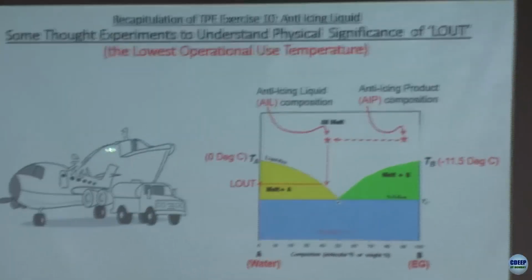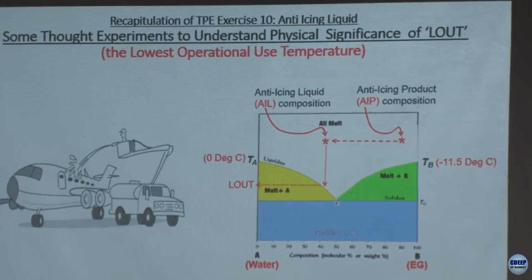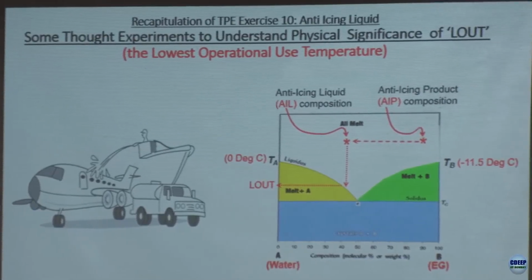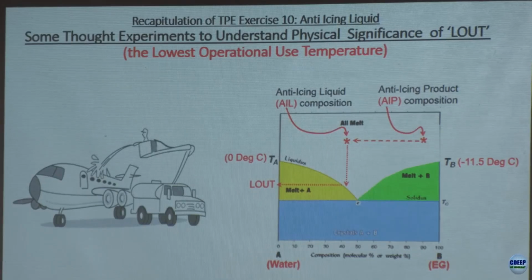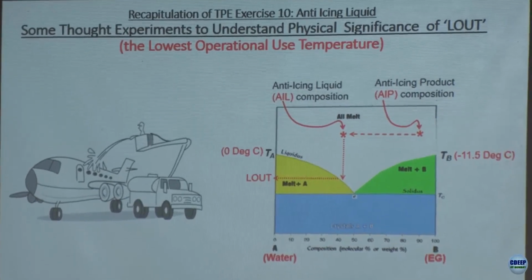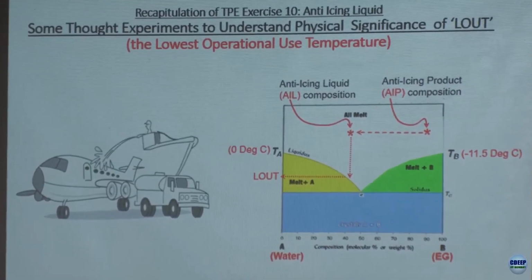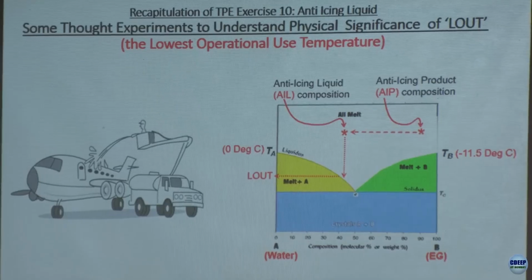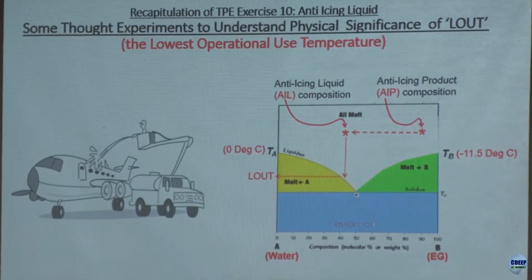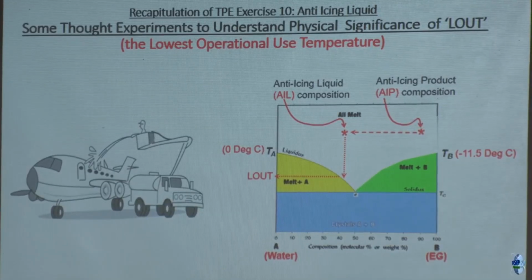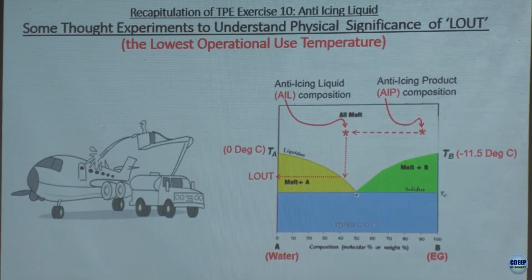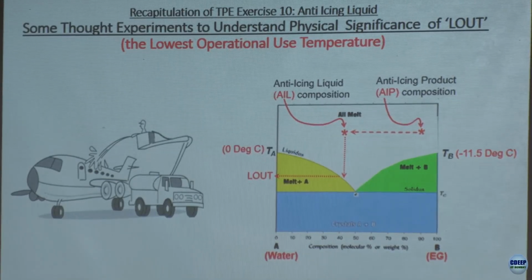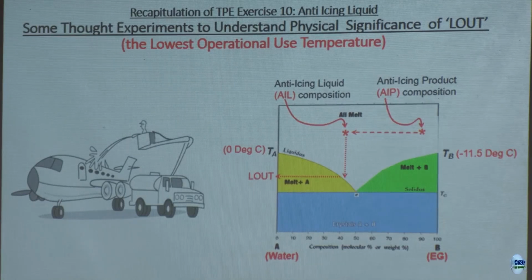So the anti-icing liquid, as it is sprayed on this aeroplane, its objective is to form a layer on the surface of the aeroplane, so that when a snowfall is there, that snow can get mixed with the anti-icing liquid and it can liquefy the ice layer or the snow layer, and therefore the plane can take off. Generally, for a Boeing aircraft carrying say about 300 passengers, the speed which is required is about 350 kilometers per hour before it can take off.